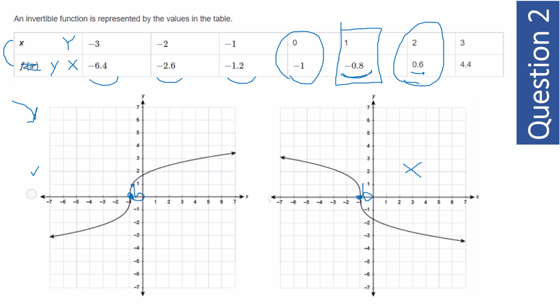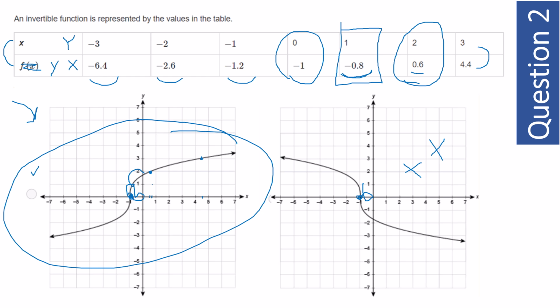All right, we're going to start at the bottom. Remember, we've switched the x's and the y's. So 0.6 in the positive direction. So that's a little bit more than 1/2. Go a little bit more. And then go up 2. 1, 2. So that's the third point that checks. If you want to go ahead and check all the rest of those, 4.4. So go here almost to 4.5. And then up to 3. So that checks as well. And then you can see that this does not. So it's going to be this solution here.